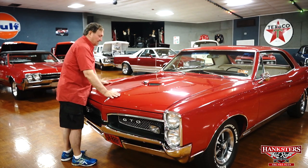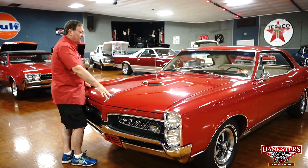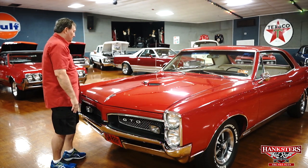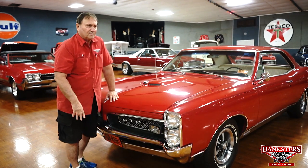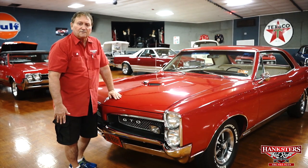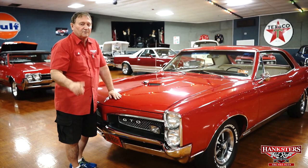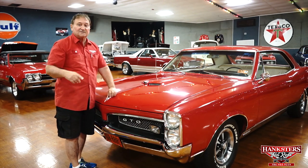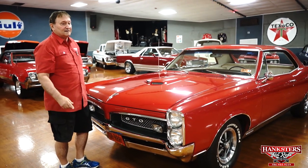Does have the correct GTO hood. No one's cut it open or anything. It's not a Ram Air car from the factory, so it's retained its originality of the hood. This car, from what I understand, is a one family-owned car for the last 40 years, and it's an unrestored car other than one repaint. So the interior retains its originality, as does the undercarriage and the engine compartment. One repaint on the outside, and let's see how good that is.